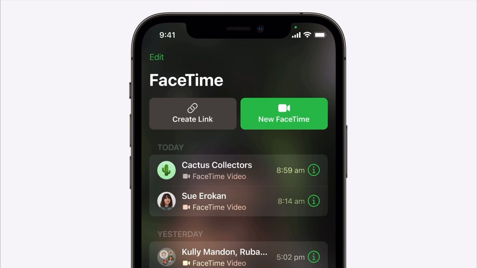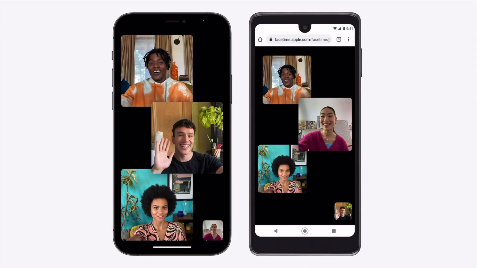In FaceTime, you can now send links to not only iOS devices but now Android devices, which is kind of interesting. So let's say this is an Android phone, which obviously it's not. You can send links to people with Android, like a Samsung, and they can join the FaceTime with their Android device, which is kind of interesting because wouldn't Apple want to restrict this to only Apple devices? Kind of interesting to note.